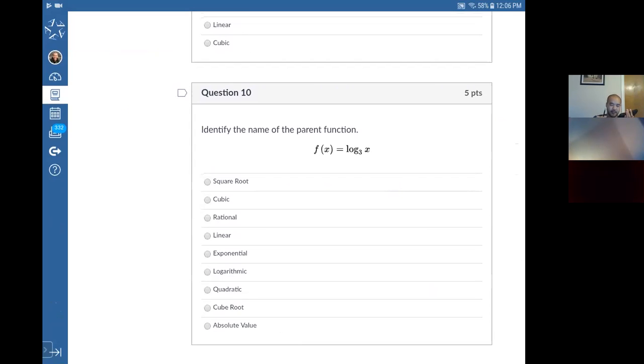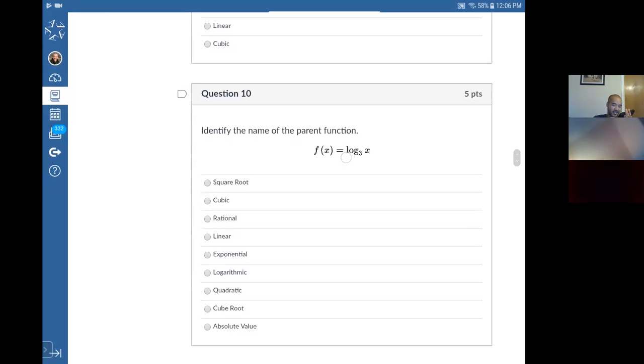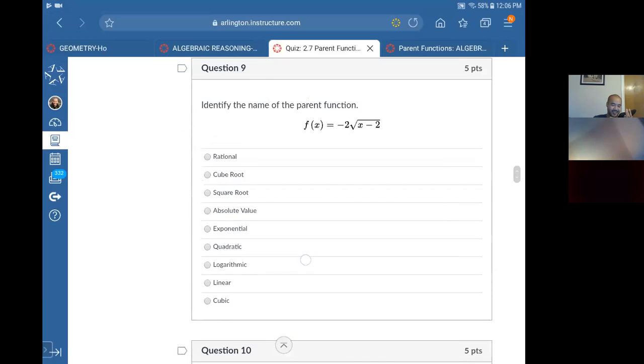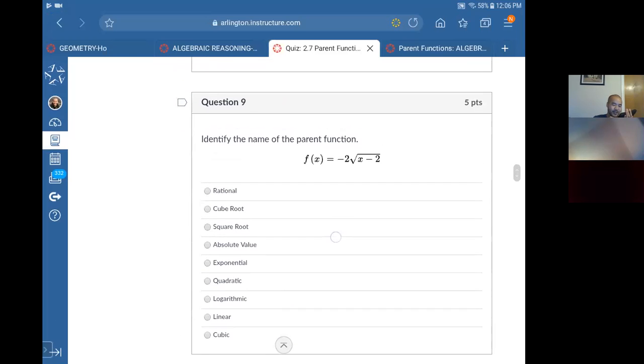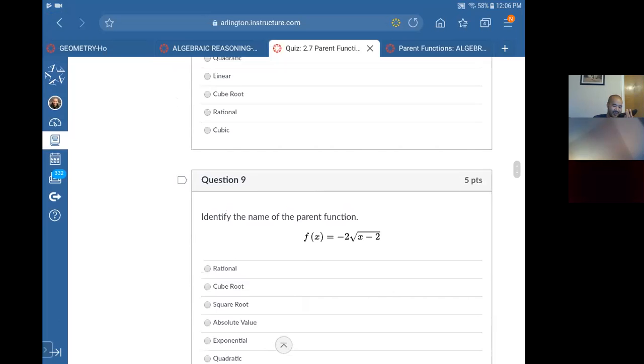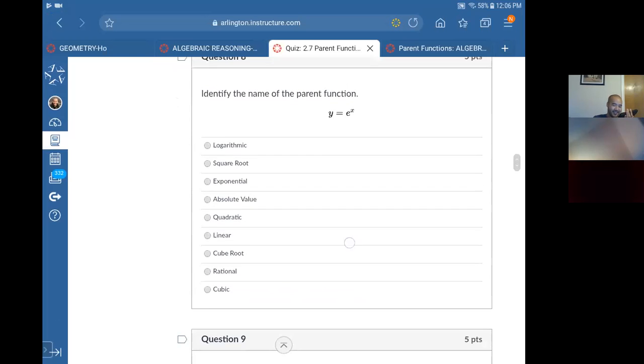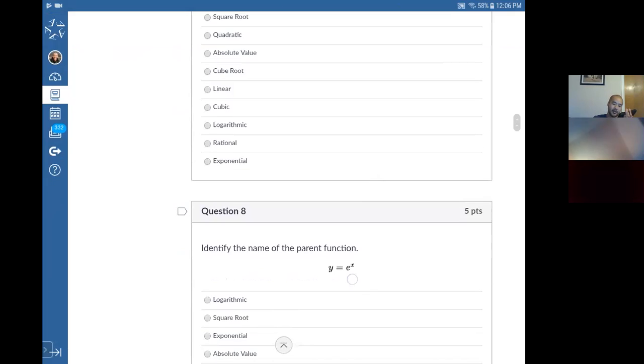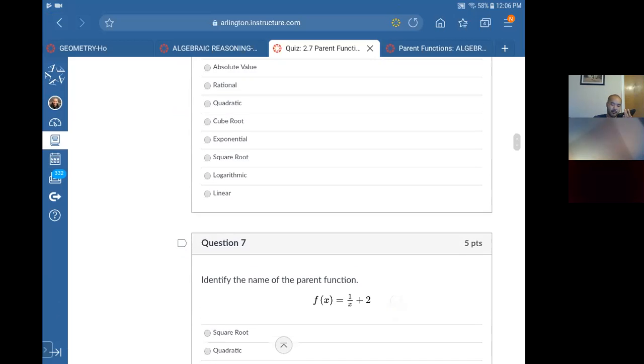I don't think that's on your sheet, but surely you can figure out what that word means. If not, you can Google it and you'll find the answer right here. That's the only one that has the name of it inside of it, so it's kind of funny. E is just a number here. Just pretend that that's 2.7, 2.7 to the x power.